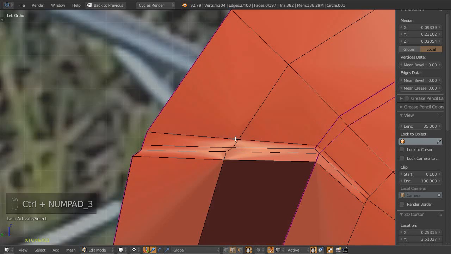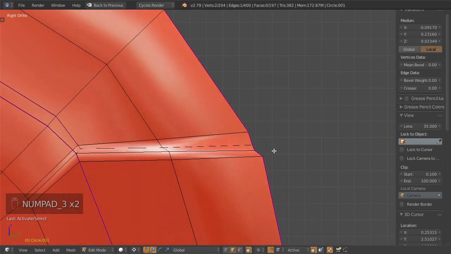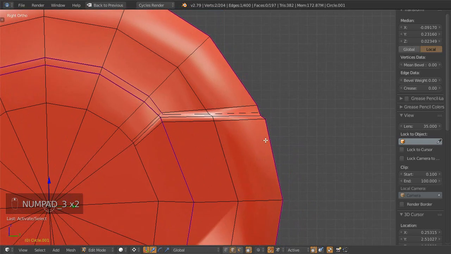Control 3. No, 3. 3. Still my cursor's there. Scale.